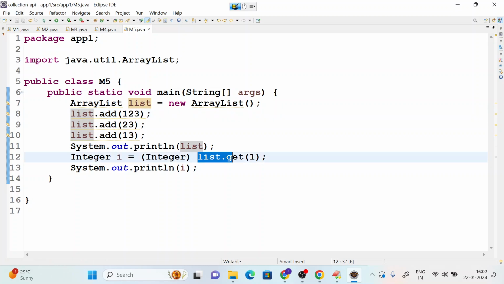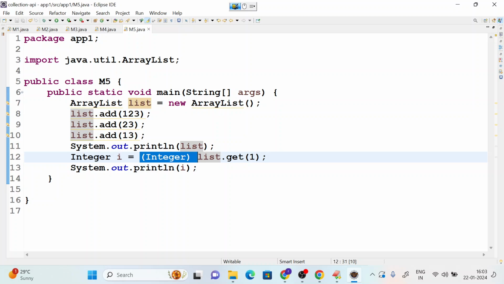While calling the get method, you are getting the integer object only, but it is in the form of an object type. You need to downcast. Syntactically correct. So what is the observation? In the collection API, primitives are not stored. Even though you attempt to store primitives, each primitive is boxed into an integer object, and that integer object is upcast to object type.